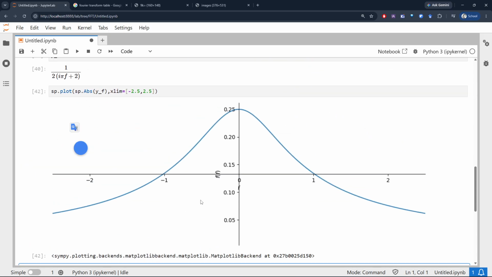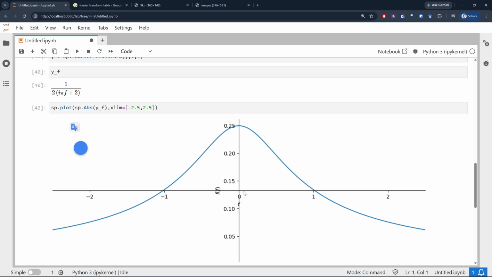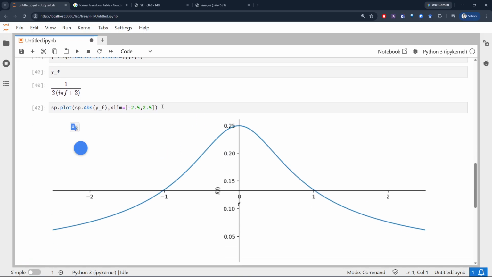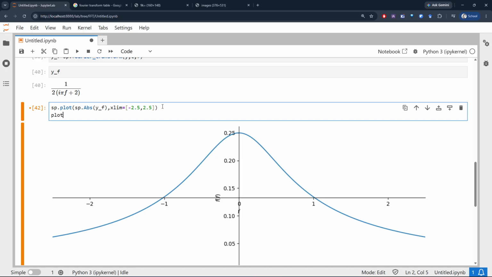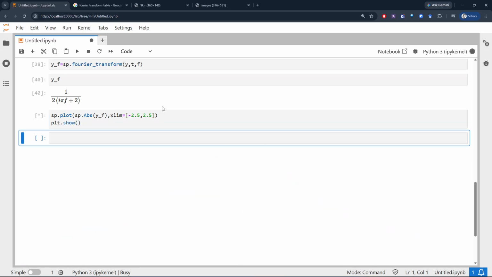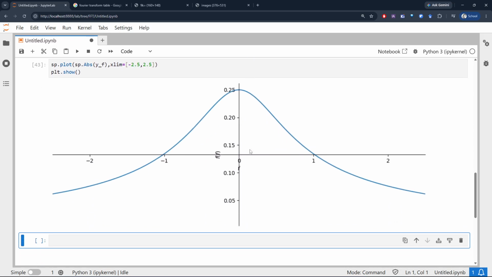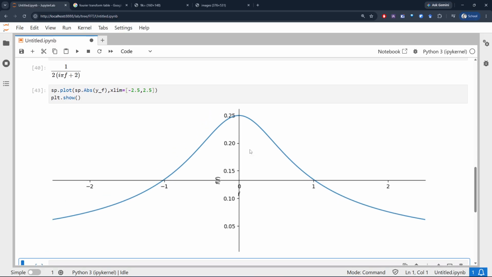So if I plot the magnitude, now you can see at frequency 0 we are getting a value of 0.25. If I plug in 0 here, it will be 2 times 2 is equal to 4, so 1 over 4, we get 0.25. At a frequency of 1, if you plug in 1, you get values around 0. So this is the plot in the frequency domain. We can see in time domain it looks like this, then in frequency domain it looks like this. So this is for the continuous function.